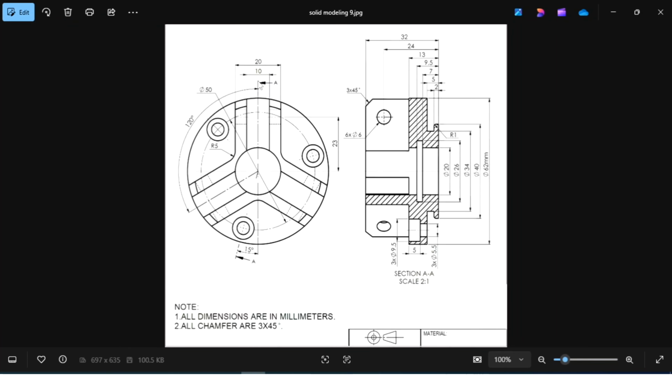This section is created from here. You can see this is 15 degree. This and this section is cut by this one. You can see section AA, and these cutouts are equally spaced at an angle of 120 degree. And also this drawing is in third angle projection. So if this is our front view, then this is our right view, but this is the sectioned view.